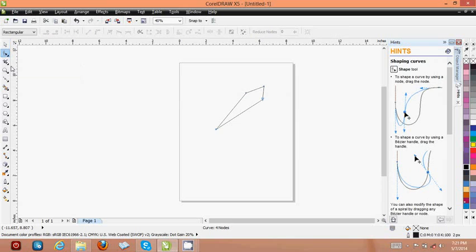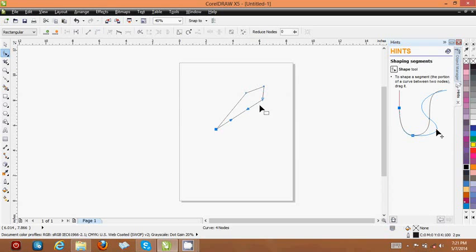Alright, so I can start shaping. So let me just shape it the way I think will go okay for me, and I drag down.